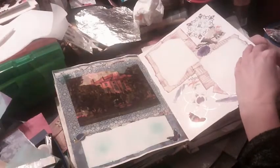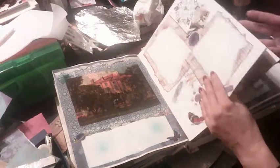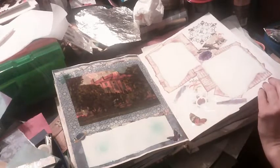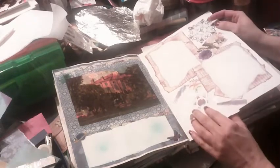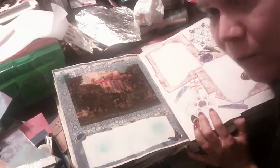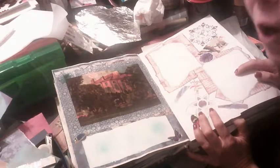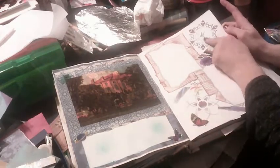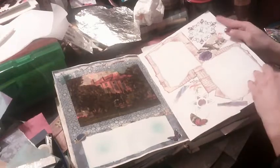This one's so chunky because I'm just gluing extra pages on top of it. I'm going to try to do a few pages where I just kind of stencil on it. Actually, I tried to do that with this one, and these are some stencils I did. And you guys, I love doing stencils with stamp ink. It's so pretty. It's so easy to blend, and look how beautiful it looks. Oh my goodness, I love it.